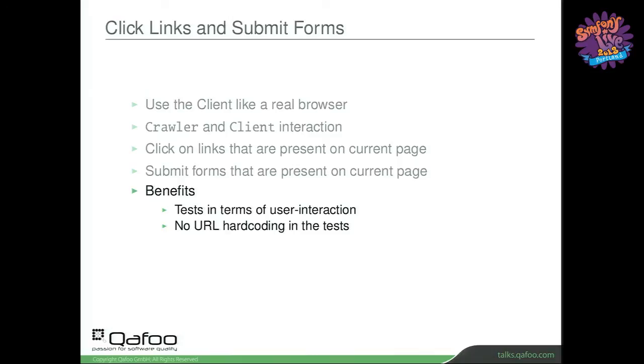The benefit of this API is that you're looking at the web page in terms of real user interaction. You have a browser object, so the API should look like a browser, and you should write the test like a user would use the application. A normal test should look like: I go to the first page or some page on my application, and then you test the working of the application by actually using user behavior, clicking on links, submitting forms, because only then can you verify that the links and the forms exist so that the user can really see and use them, instead of calling multiple requests after each other without verifying that the user actually has the possibility to go this way.